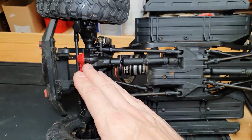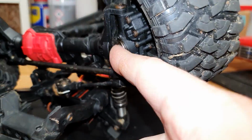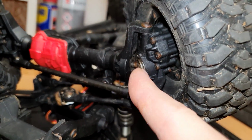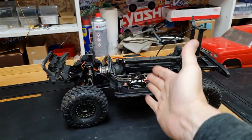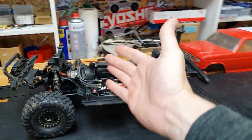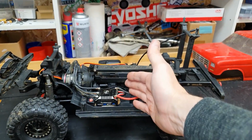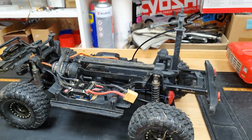So the axles have had the same treatment, jam-packed full of grease. And in the end of the axle tubes, you can't really see it, but there's an O-ring in there, and it just kind of stops the grease coming out and stops any water coming in. Now I've got to give a massive shout out to Pat for putting this thing together and building it, and he made it all waterproof. So massive shout out to Pat's channel. Make sure you check him out if you want to see the complete build.